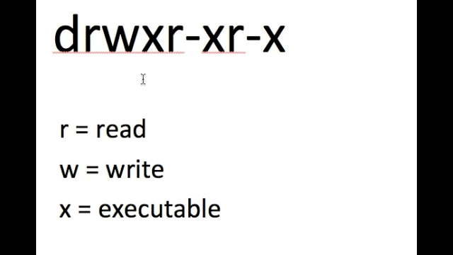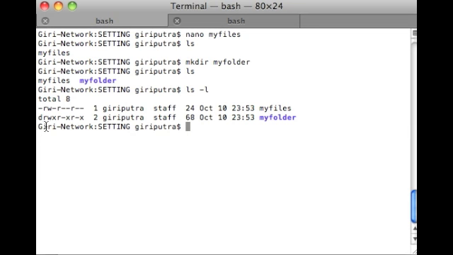Okay, and I told you that we could divide this into three parts. The first three letters in here are for the owner's permission. The owner could read, write, and execute the file or the folder and everything else. And the next three are for the group. And the last part in here is for the world. So, for example, my folder that has R, W, and X means the user, the owner of this folder, could read, write, and execute the directory here.